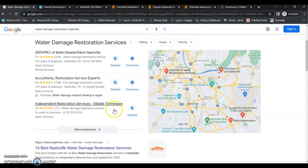Your goal should be to be in the top 3 of this section for your service areas and keywords, because 30% of people search in the maps and don't search anywhere else. So when you're not listed here, you send all those leads to your competition. Now, in order to be in the top 3, there are several factors, including website performance. But the most important is going to be citations, and that's the name of your business, your address, phone number, and website, and listing those in a bunch of directories like Yelp and Yellow Pages. So you're going to need a lot more of those than your competition.